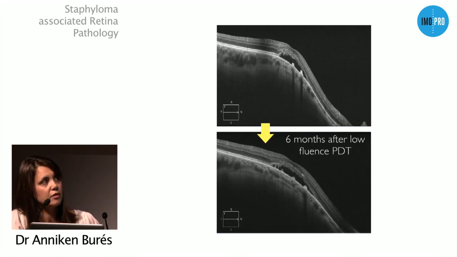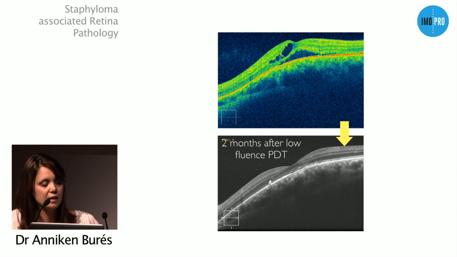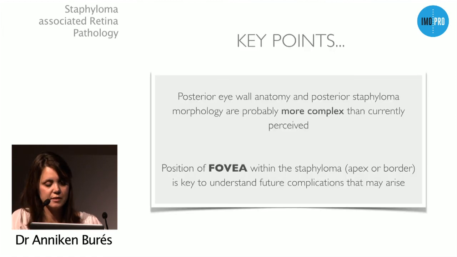This is another case. This is a 37-year-old woman that was treated with low fluence photodynamic therapy. As we see, 6 months after the treatment, we have achieved no result and no improvement in visual acuity. And this is the last case. This is a 54-year-old woman that was also treated with low fluence photodynamic therapy, in which the fluid resolved with a slight increase of the visual acuity after photodynamic therapy. So as you see, the results are variable. We do not have a definite treatment for these cases.